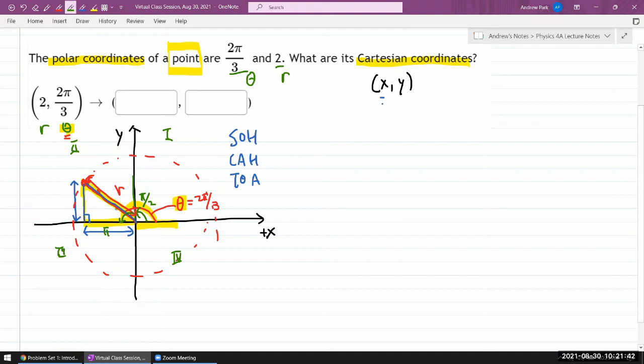I have the hypotenuse. I'm gonna need to figure out this angle, let me call it φ. And once I know the magnitude of these legs, then I will need to put them in with the correct signs. So having drawn the point and located in the correct quadrant, I can see that my x coordinate will have a minus sign in front of it.